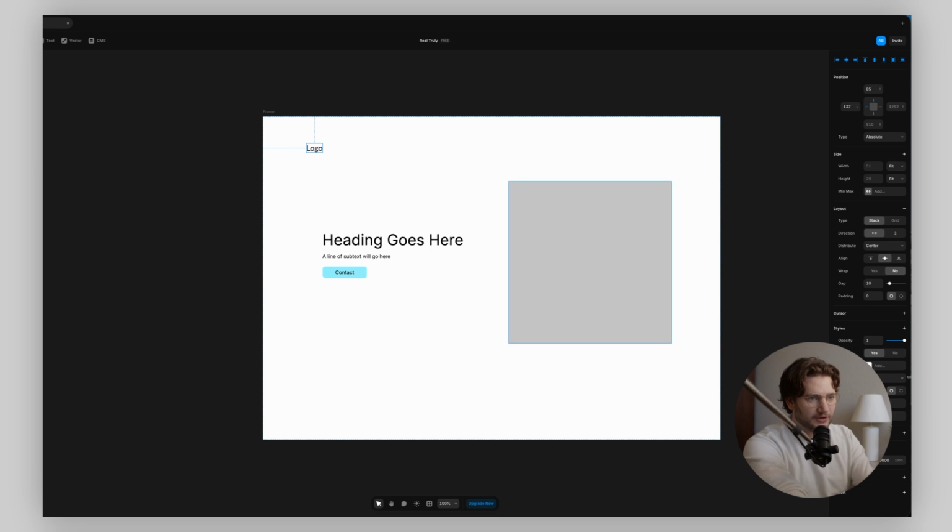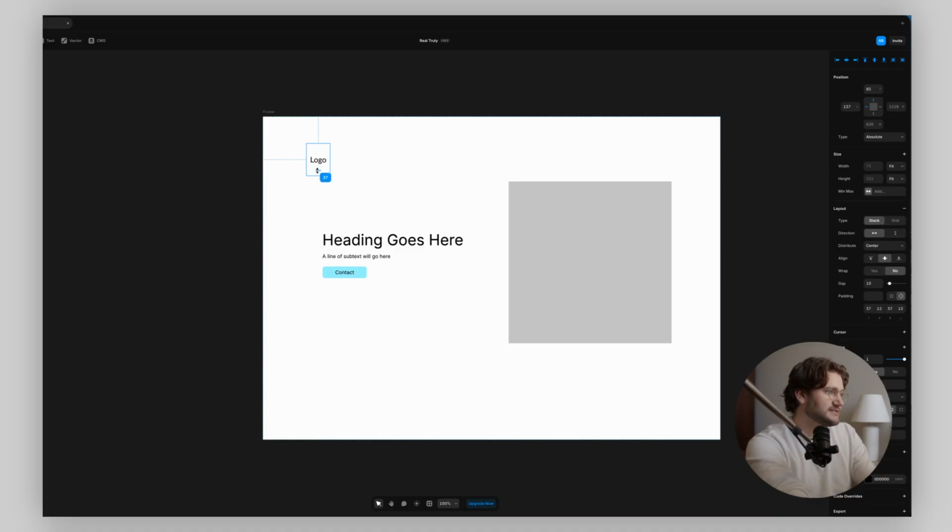On the other hand, Framer gives me one input for padding that affects all four sides. So it's top, bottom, left, and right. So if I add a value here, it adds it to the whole, which is fine. And that's good, I guess, if you find yourself having pretty equal padding on all sides. But in my own use case, it's a lot more common for me to have less on the top and bottom, more on the left and right. I mean, Framer's nice because you can click and drag, and that affects both.